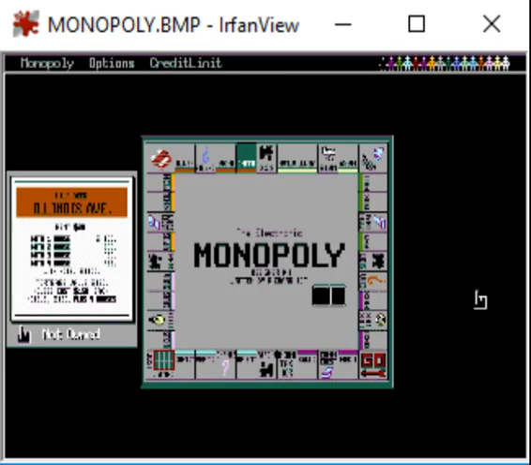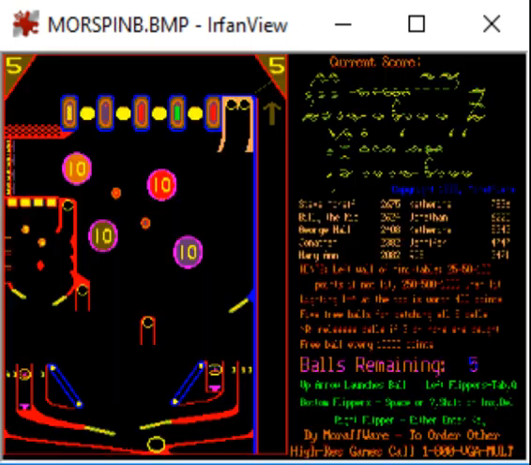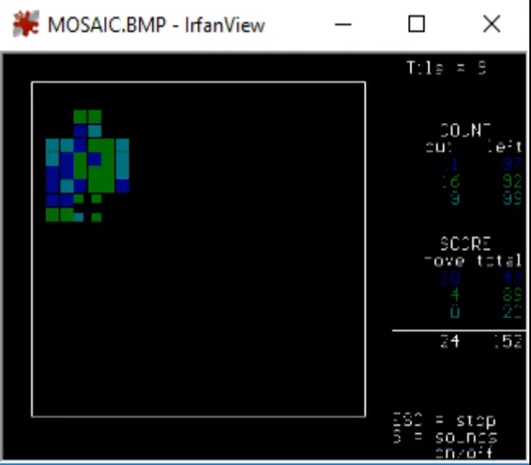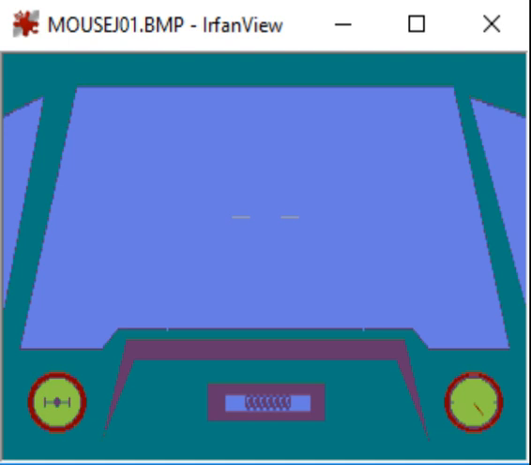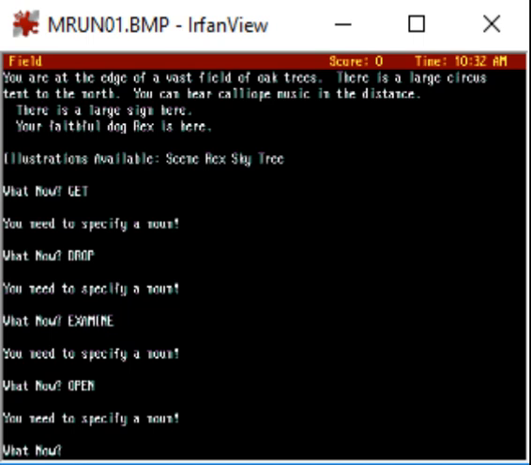Monopoly. Oh, I believe this is also from Tegel. Yeah, it's a pretty nice Monopoly game, I guess. Moore's Pinball? Dunno. Mosaic, okay. That looks like a mosaic, yes. Perhaps Bald and Bankrupt should be looking for it here. Mouse J, no idea. The picture doesn't really tell me much. It looks like it's a TIE fighter, judging by the little picture in the lower left, but otherwise the screenshot doesn't tell you a whole lot.